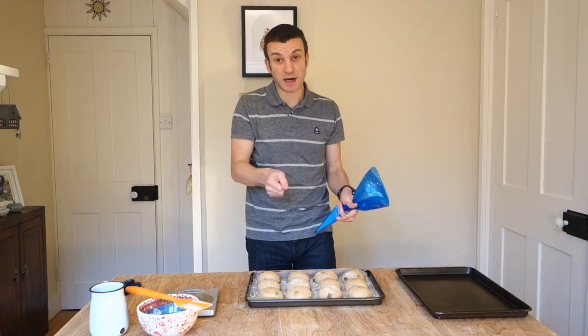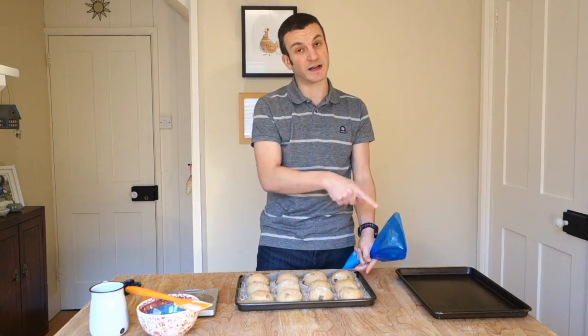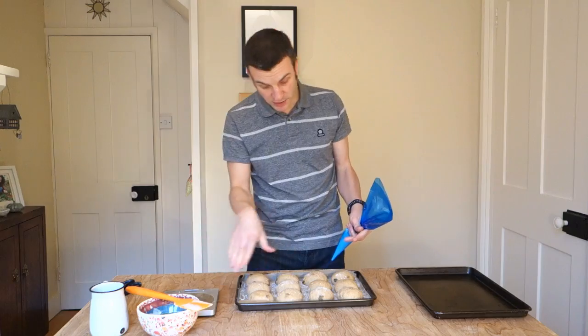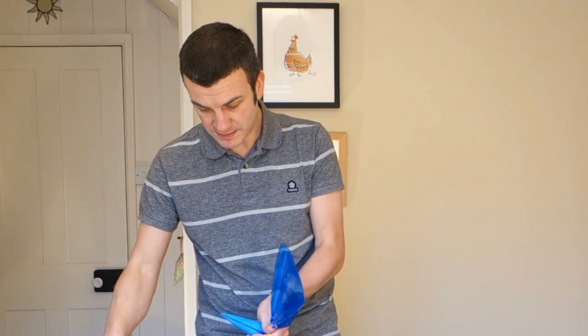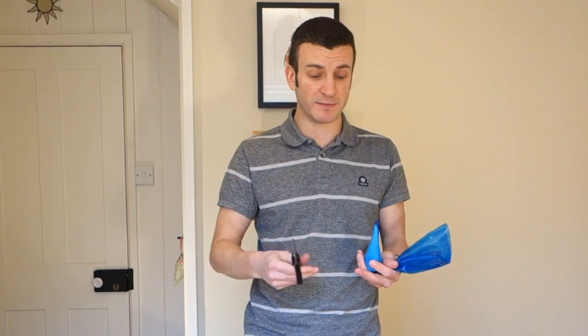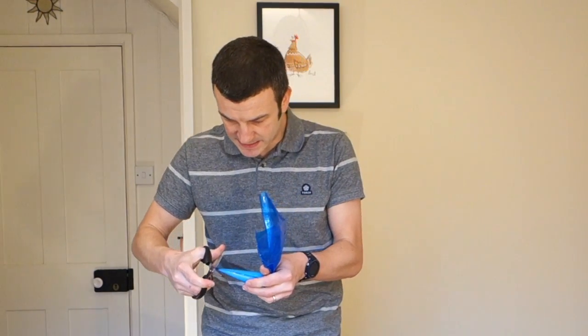Now it's not a case of piping individual crosses on each one. We're just going to do long lines, so you're kind of making a grid all the way along, up and down. And you want to keep the crosses fairly thin. It's only flour and water, so there's no leavening agent in there. They're not going to puff up. So if you have them too thick, they're going to be sort of quite dry, dense and chewy. So keep them thin and they'll be fine.